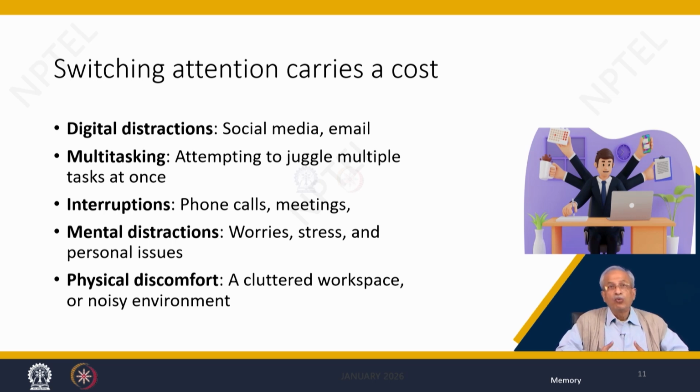Mental distraction, worries. Many of us have some kind of worry that if I am reading it right now, trying to learn something, whether I would be able to reproduce it properly or not. So, it is just not about failure to reproduce what you have learned, it is about the fear of failure to reproduce what you have learned. That produces stress, and if you have got anxiety, depression, stress, personal issues, relationship issues, all these things will create mental distractions for you. And sometimes physical discomfort also creates trouble for you.